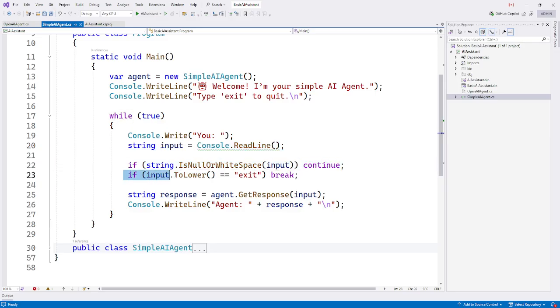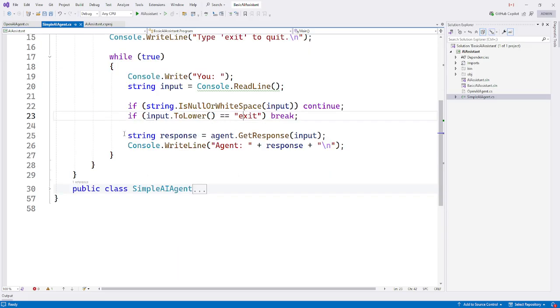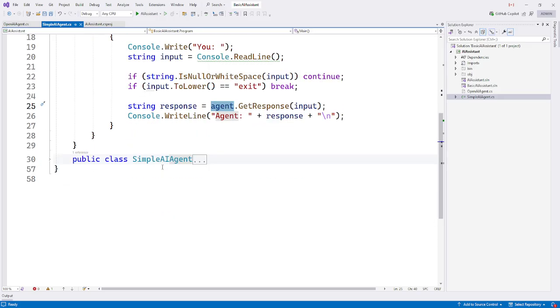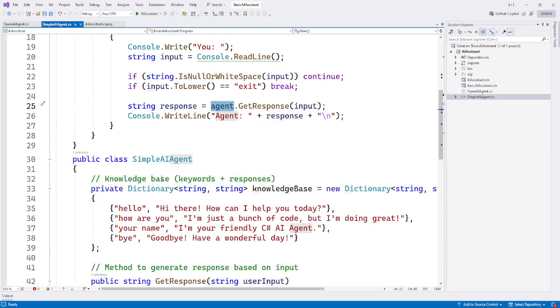If you type exit, it is going to break, in other words it will come out of the program. And if it is not empty and not exit, then this is where it is going to respond to the answers you are putting in. It is calling this get response method from the agent object, and the agent object is nothing but our second class. Let's take a look at what we have in the second class.